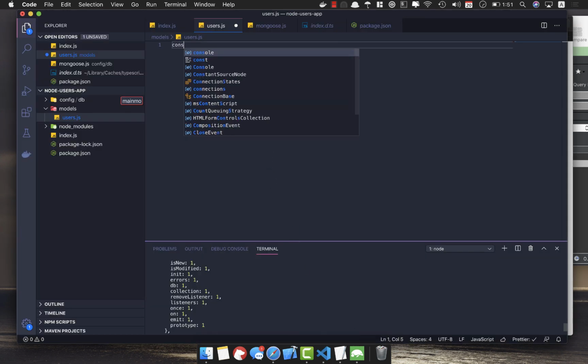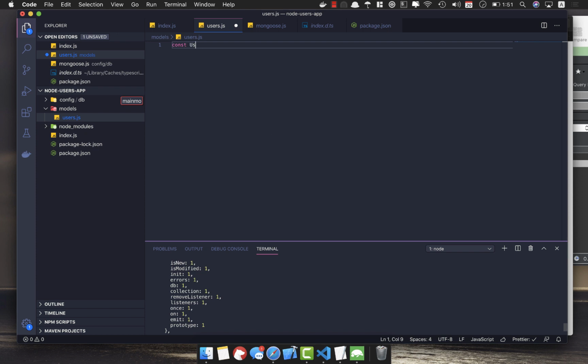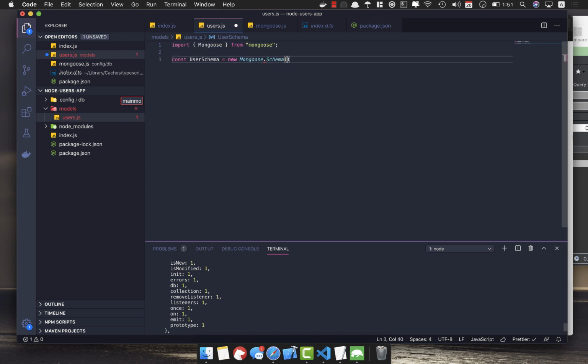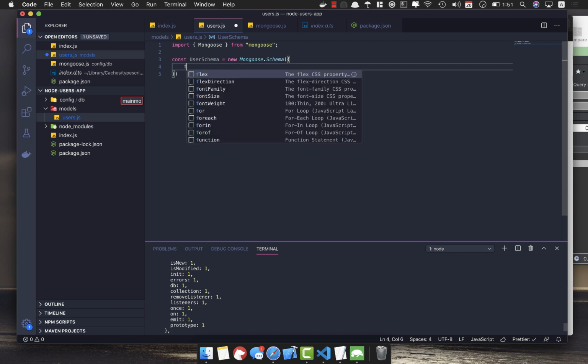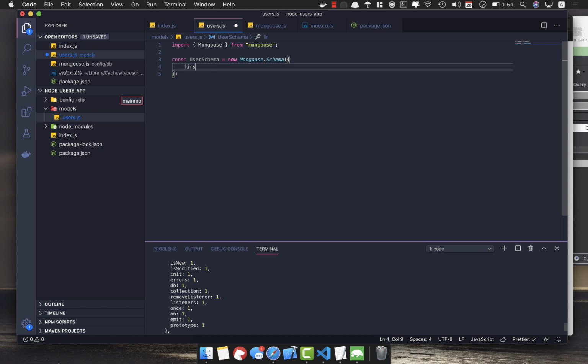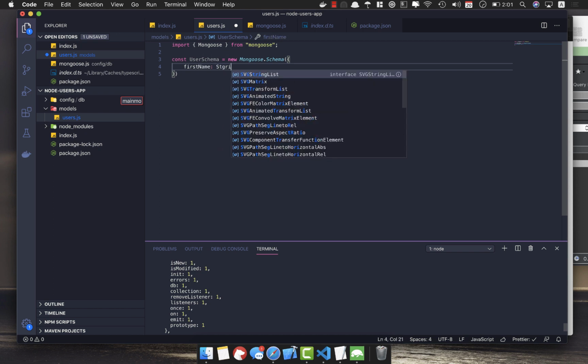And we could start to define the schema. So user schema, new Mongoose schema, and here we should specify the schema. For now, let's leave the same: the first name of type string.